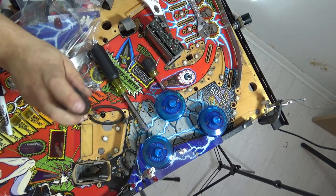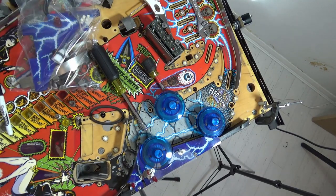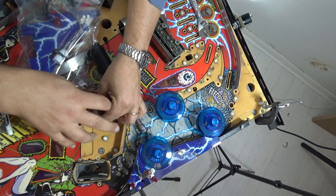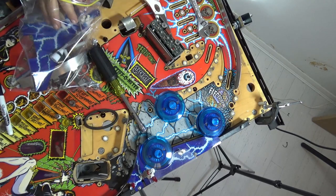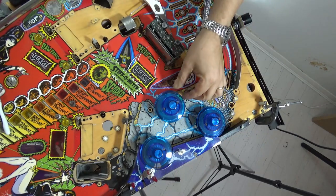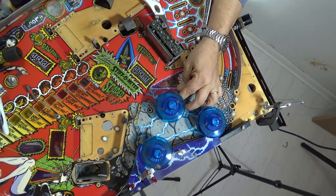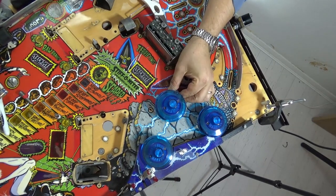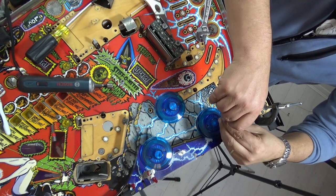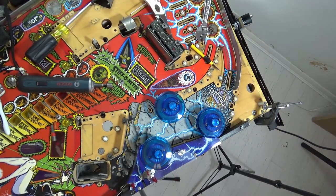Let's see if this will go all the way down. Yeah. I might not be, not sure what that is. Oh, that's a quarter inch. Let's get this out. To get that out. I might create a bag just for the pops actually. Do that. Bag 8.